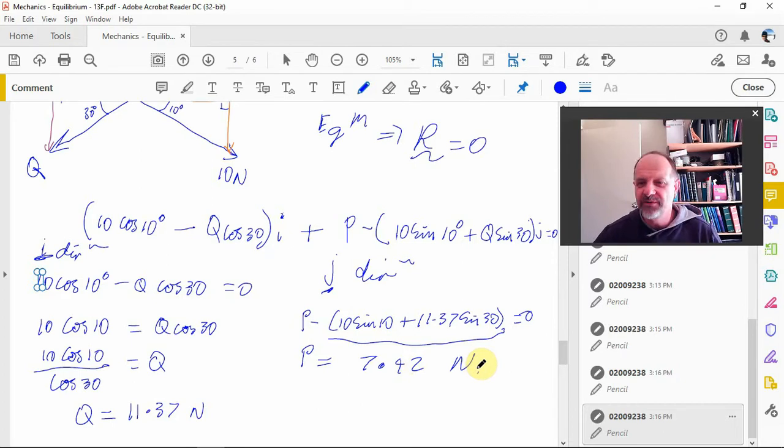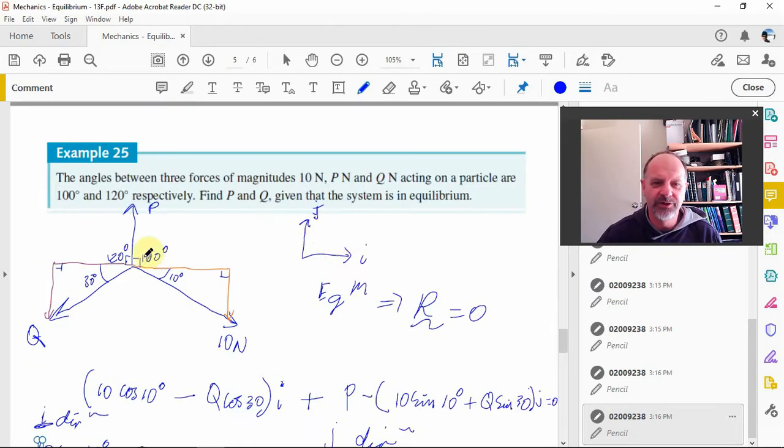So Lami's theorem, or you can work in terms of I and J, and then resolve our vectors. When you do the I and J, choose one of those vectors as being in the J direction or the I direction, in this case one that points in the J direction. That makes life easier when you do it like that.